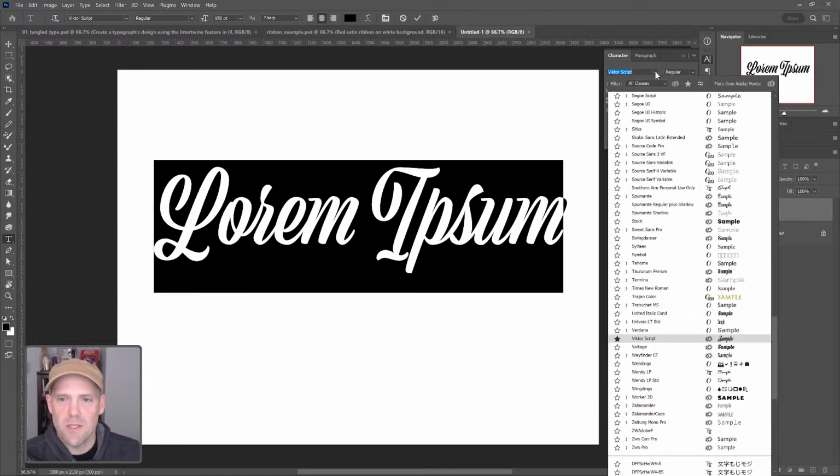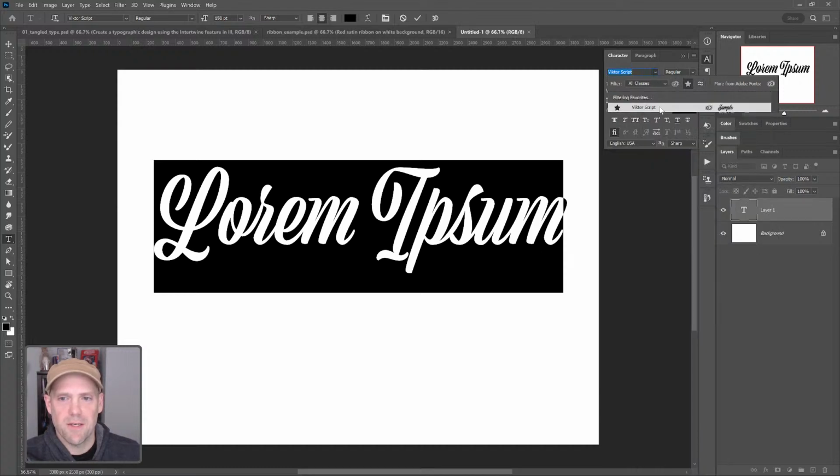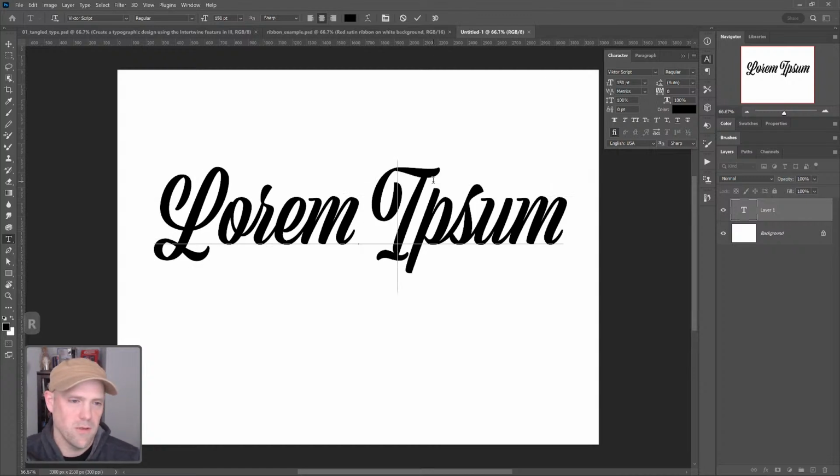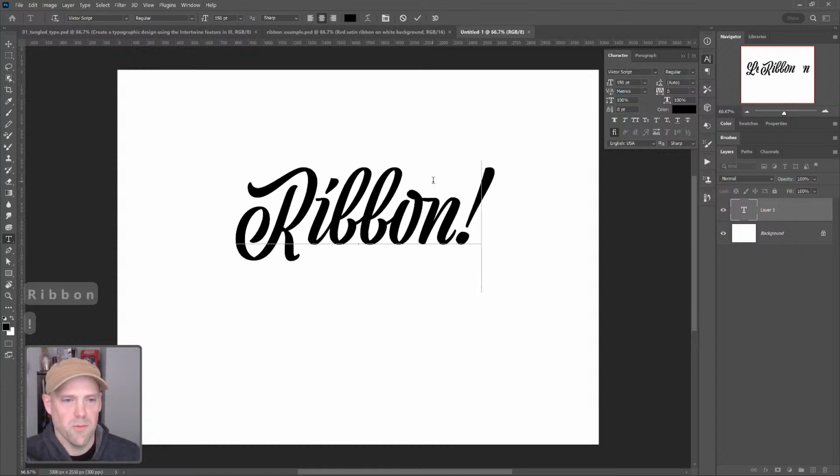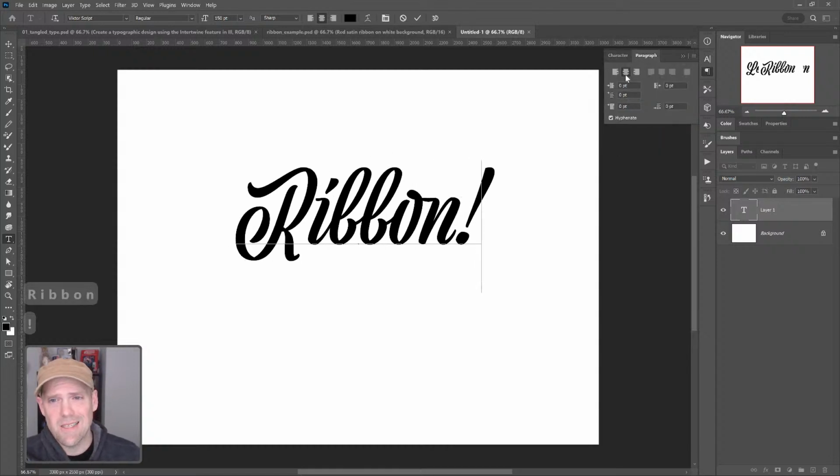But I do want to make sure that you know about these filters. If I have selected this VictorScript as a favorite, so if I use my star filter, my favorite filter, it will show up, and there it is. I'm going to type ribbon, exclamation point, and I like to kind of keep things centered, so I make sure that's centered.